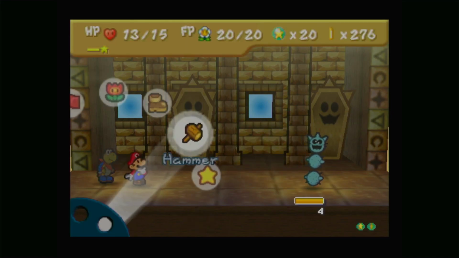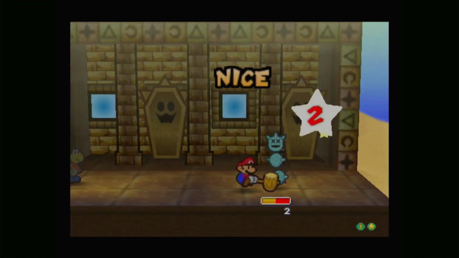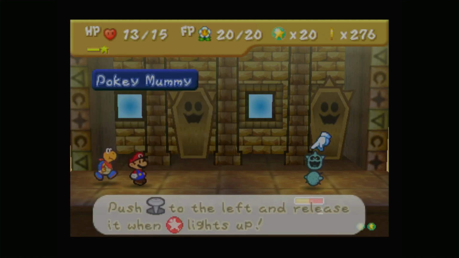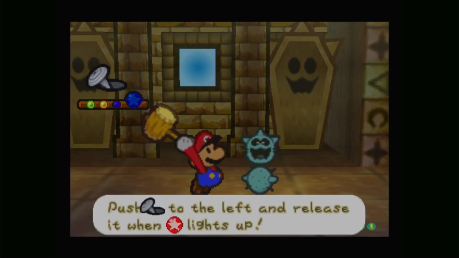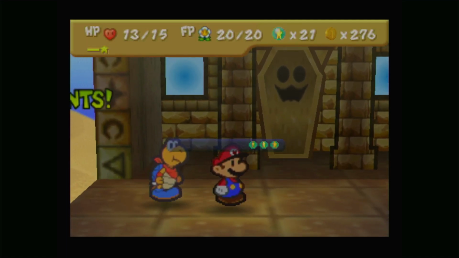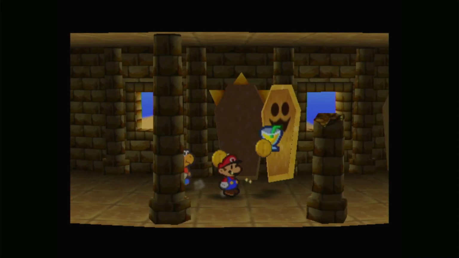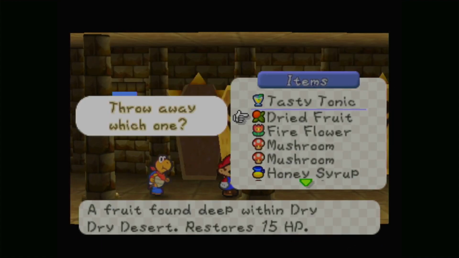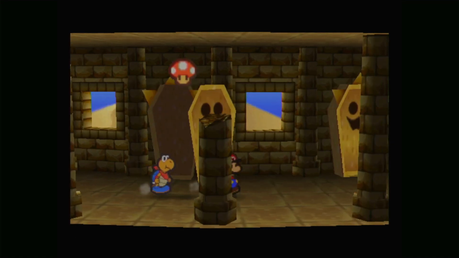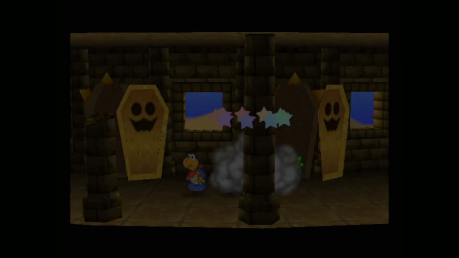Fucking dead. Oh yes. This Pokey is different because it's green. Yeah, they can actually give off a poison status effect, which I was thankfully lucky enough to guard against. Nice. Oh look, even the item drop is a Tasty Tonic, which cures you from poison status. So that's neat.